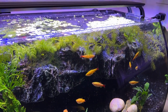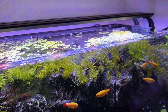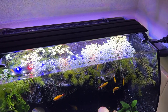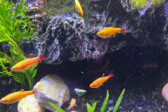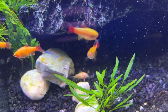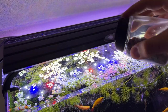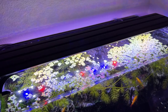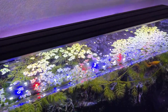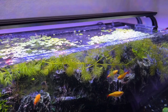Last but not least for the aquariums, moving into our most recently set up tank — this is the Hygger 8-gallon aquarium, a super cool all-in-one tank. If you want to learn more about it, I made a video unboxing and reviewing this tank. Today I'm just dropping in an algae wafer for the bottom feeders — there are cory catfish and a pleco in here. We'll drop in half an algae wafer and as it dissolves the fish will pick at it. For the gold white cloud minnows I'll supplement with some Aqueon flakes — these guys are pretty ferocious eaters similar to tetras. I just have to move some duckweed out of the way to make sure the flakes get down to the fish.